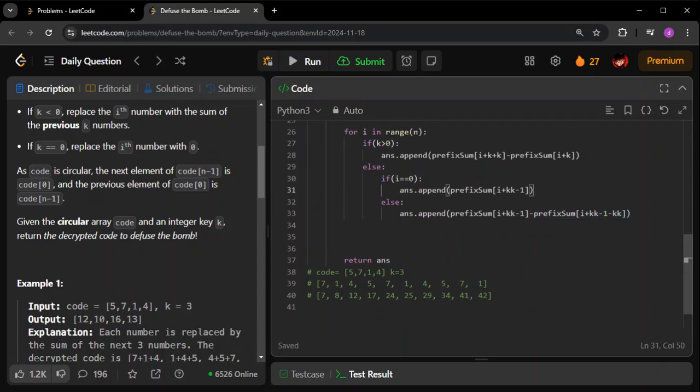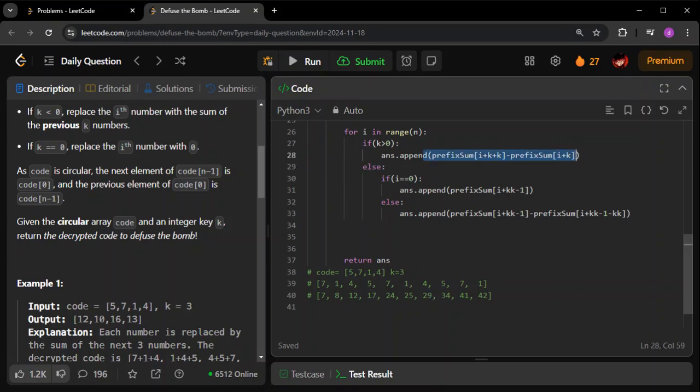So how am I getting this? It's very simple. For example, I am here. What is this? It's basically i plus k. So I'm doing the same thing here, it is i plus k. If you see here, I want the sum of the next three elements. So I'm doing i plus k and again a plus k, and then subtracting from i plus k. The idea here is, if you want the sum of the next three elements from here, you have to subtract basically 29 and 17. That is how I am going to do it. That is the basic idea.